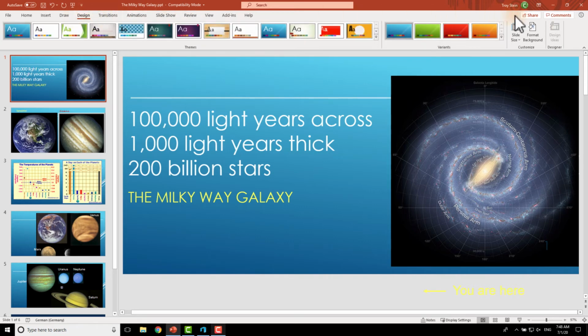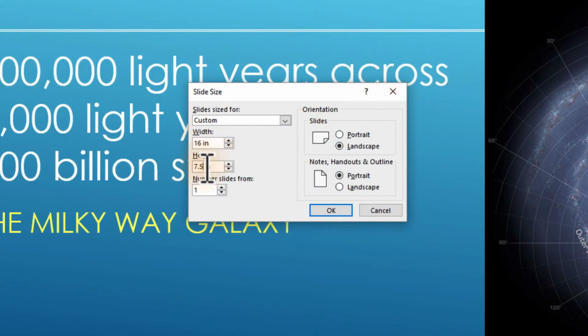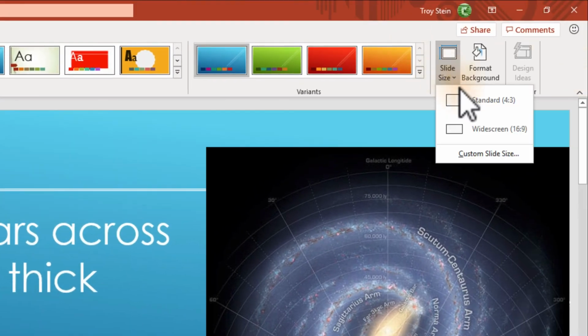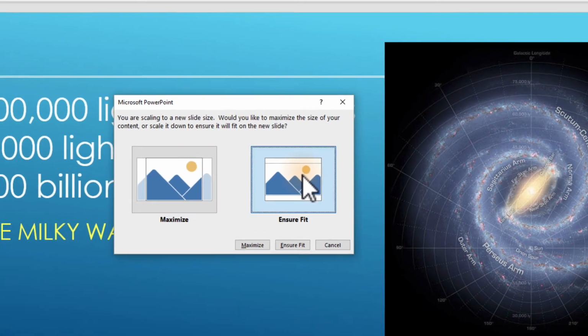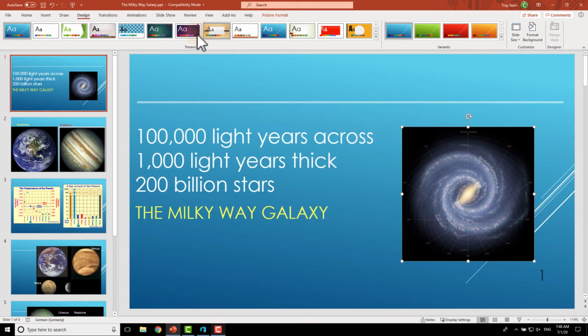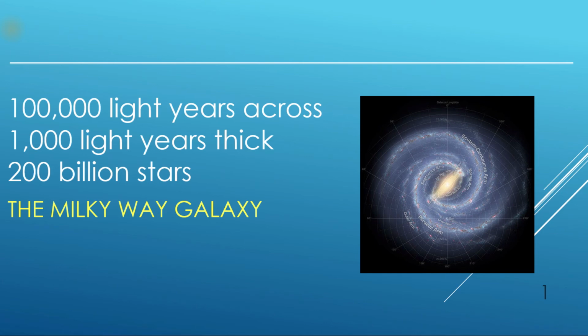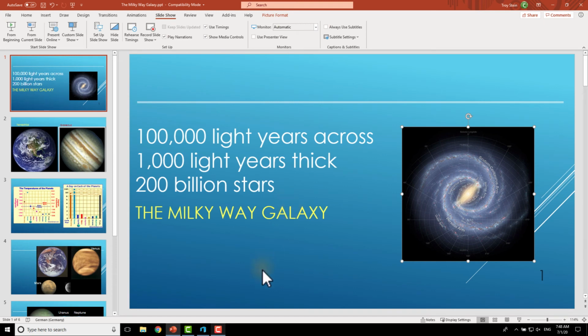So if I go to the design tab here in PowerPoint and then to size, I can go to custom size and I can see this isn't 16 by 9. This was developed for 16 by 7.5. So let's go to 16 by 9 as a ratio. It's just normal widescreen. And we'll ensure the fit. There we go. I might need to move some things around a little bit to make it work. But now when I go into slideshow mode, I can go from the beginning. And sure enough, it fills up the whole screen. So that already in and of itself is an improvement.